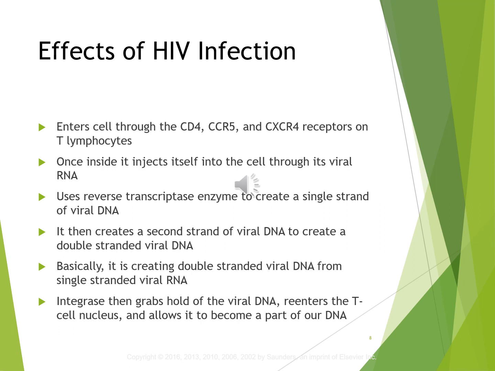That integrase is the one that actually grabs hold of that viral DNA and re-enters the T cell nucleus and then helps it to become part of our DNA. So it creates the DNA outside, not the nucleus, but within the cell. And then once it's ready, that integrase grabs it and pulls it into the actual center of the cell, so then it can become a part of our DNA.